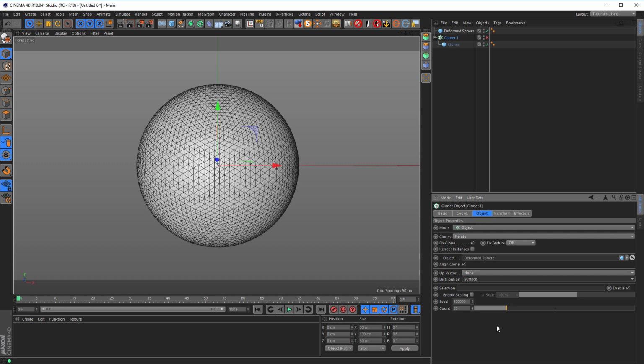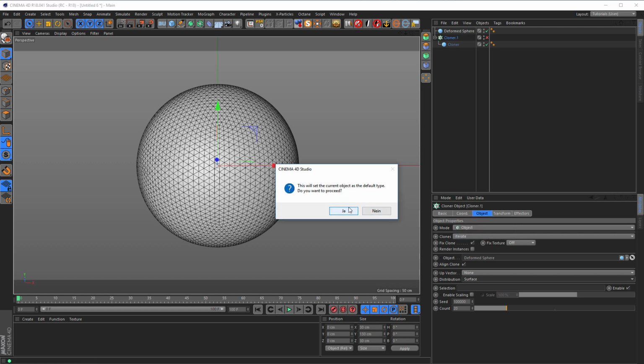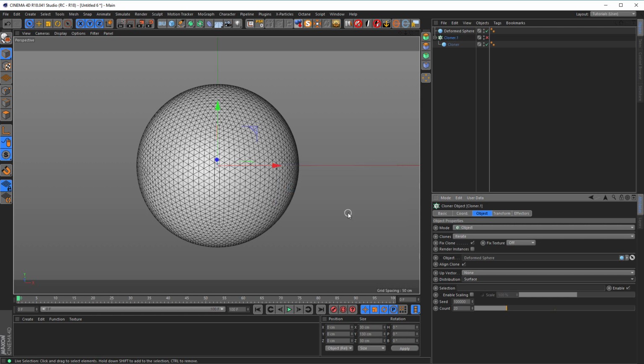Okay, but now I think I can save this for the future, so I can never come into this problem with the vertices. So let's edit and say save as default. Yes. That means every time when I now open the cloner, it should be in object mode on surface.